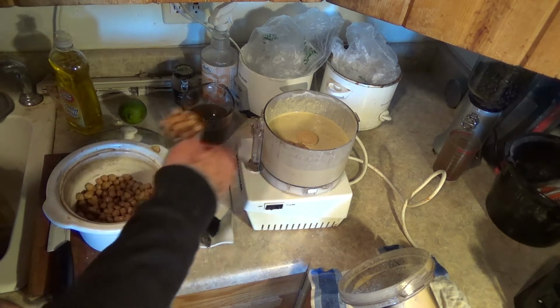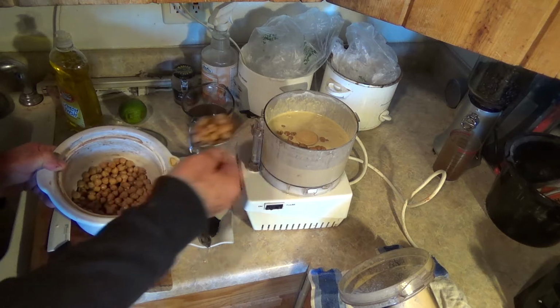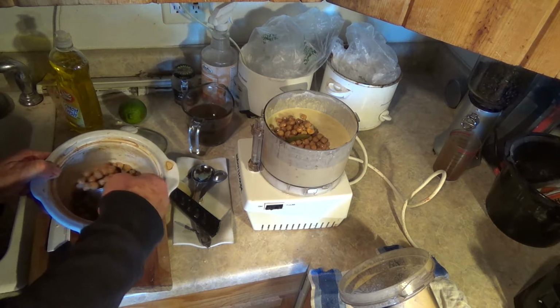Add the rest of the garbanzos to the processor and grind until the hummus has a smooth texture. If the hummus is too thick, add more liquid that you saved earlier.